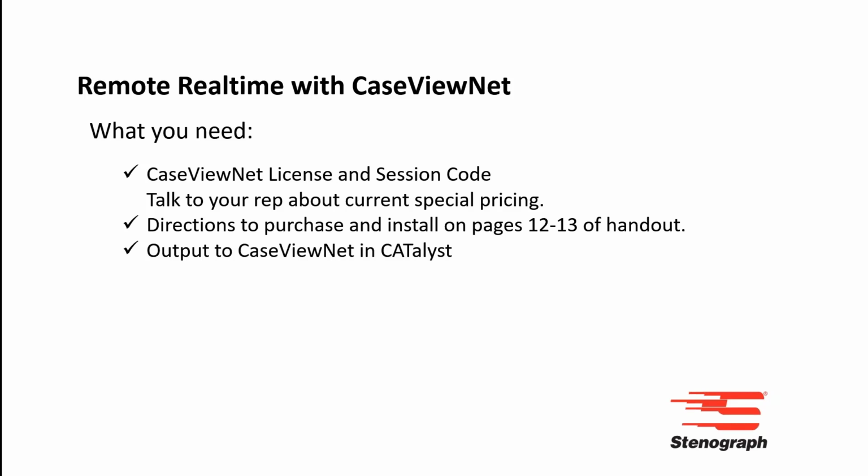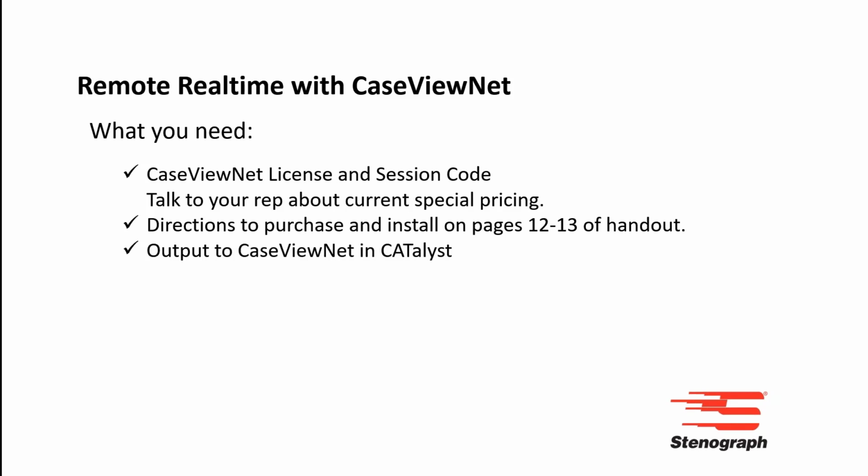You can't get a CaseViewNet license because you just don't have the ability to interact with it the way a Catalyst user does. Now, a Catalyst user with a CaseViewNet license does have some special options, including rapid refresh. That means any editing that you do on the fly from your writer is included in your output to CaseViewNet, and it is refreshed instantly. There's no backing up. There's no redrawing the screen. It's just instantly there. That also includes if you're working with Realtime.